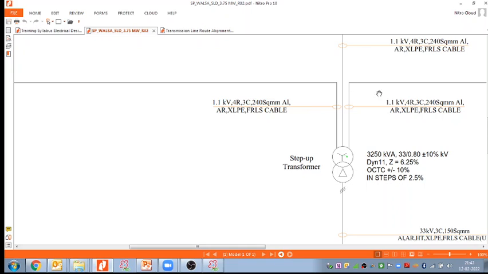We have one generating substation, and that generating substation takes the power from the generator, right? Then we step up to 132 kilovolts, 220 kilovolts or 400 kilovolts, and then we feed this to the transmission line. So the power is stepped up with the help of the step up type power transformer. Okay, step up type power transformer. Yes. Okay, sir.